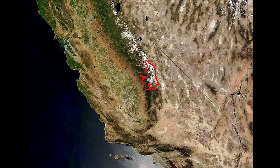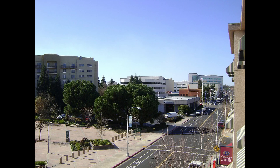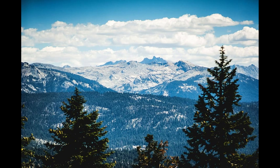Sequoia National Park is located in east-central California, along the Sierra Nevada mountain chain in Tulare County. Most visitors travel to the park via the southern entrance and stay in the town of Three Rivers, while the closest city is Visalia in California's Central Valley. The park consists of many diverse ecosystems and climate types, climbing from the foothills of the Sierras at 1,505 feet to the peak of Mount Whitney at 14,505 feet. Most of the park is backcountry — no roads cross the Sierra Nevada mountains within the park's boundaries, and much of the park can only be reached by trail.